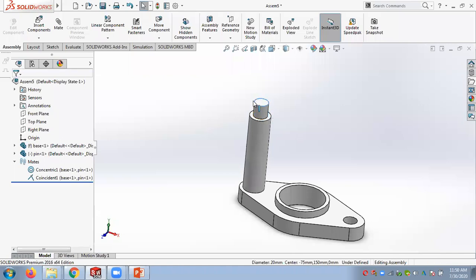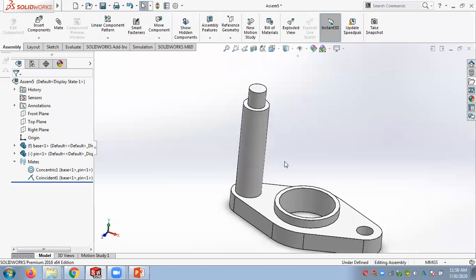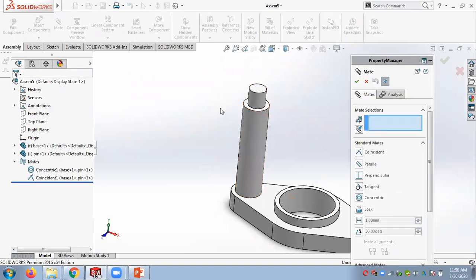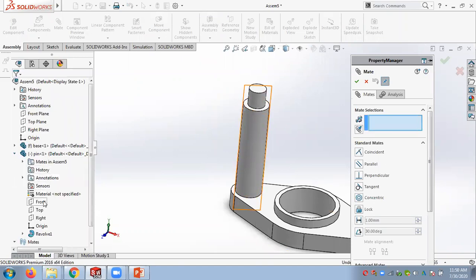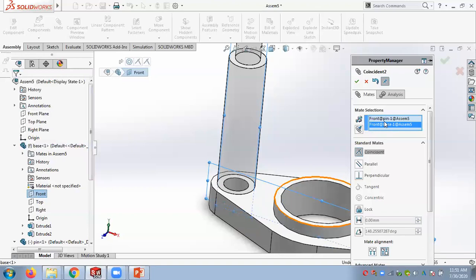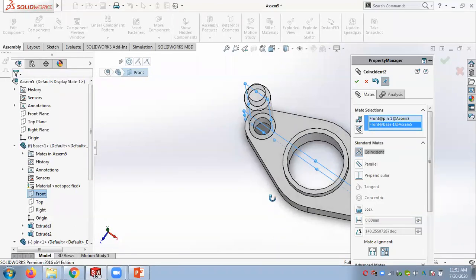Or else if you don't want this to rotate, we can stop that rotation. How can I stop it? The easiest way of doing that is taking the planes, because this is a circular shape, you can't select a flat face. So you have to come here and select a plane like this, and this front plane can be matched to the parent's front plane if you want. Otherwise you can look at this original plane. We didn't select the originals, we just matched front to front like this. So I matched the front of the parent and the front of the child. So this kind of alignment is happening.